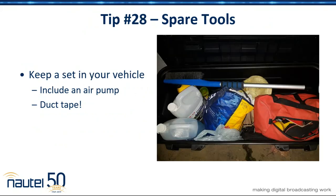Spare tools — this is the toolkit out of the back of my truck. In my Jeep Grand Cherokee, I've got a toolbox, an air pump in case I get a flat tire at a tower site, and a nice little knee cushion for when I'm on my knees on wood or concrete for a while. I carry cheesecloth for air conditioners — particularly when a lot of the farmers are harvesting so the dust doesn't get into the air conditioners. You can buy it at Walmart. I've probably got about 300 things in the back of my truck. Do you have a drill, a saw, a hammer, pliers, dikes? Things that you need to do your job — a Swiss Army knife, a utility knife, and always a backup.